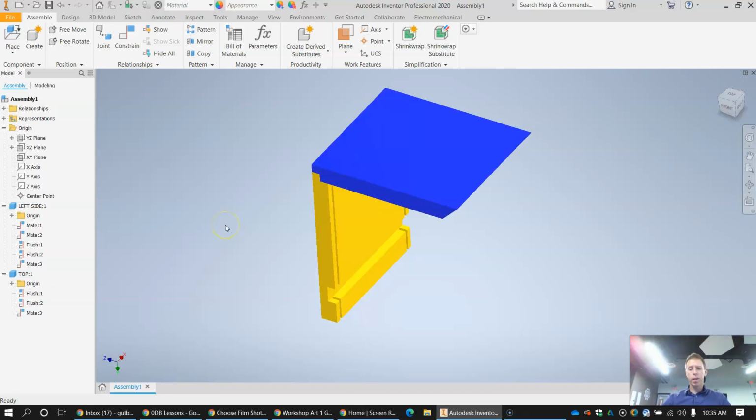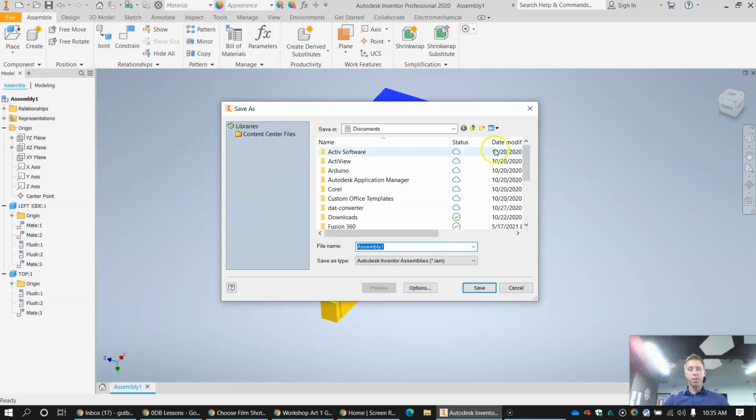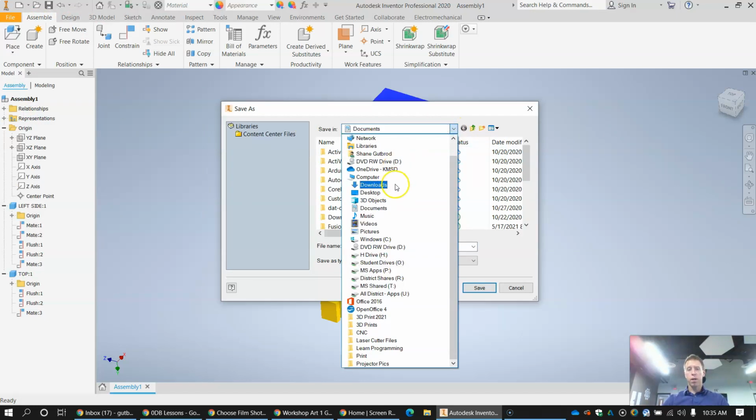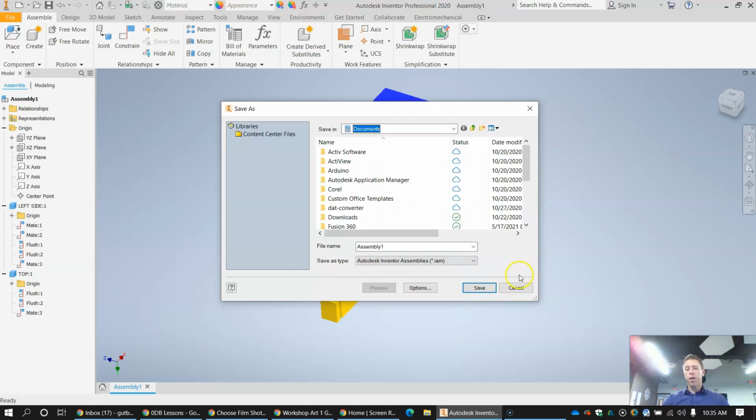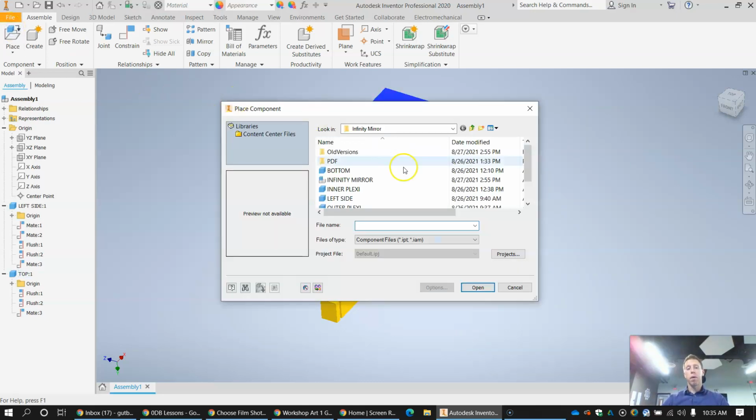I want to make sure I'm regularly saving, so I of course would do File, Save As, and I'd be saving where all the rest of my parts are. So whether you're saving in your OneDrive or H drive, those are really the only 2 options as of me recording this right now. Those are kind of the only 2 options that work properly. OneDrive or H drive, Save As, make sure you name it what it is. And then now I'd start placing in my other parts.